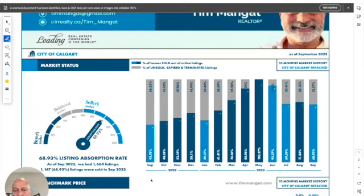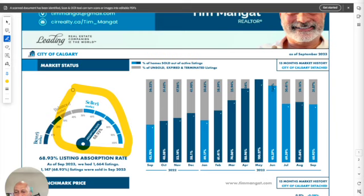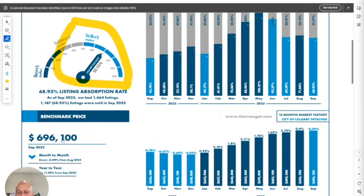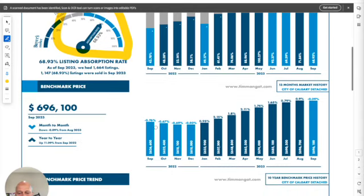Now let's take a look at what's going on in Calgary using Real Info Reports. As you can see, we're still in the seller's market. All this means is that if you're looking to purchase, you will not have as strong a negotiating position as the seller — any lowball offers can easily be rejected. The price is just a little under seven hundred thousand dollars, and the trend is going up — likely reaching eight hundred thousand dollars in about a year and a half.